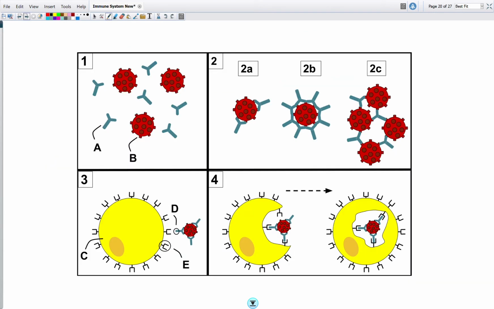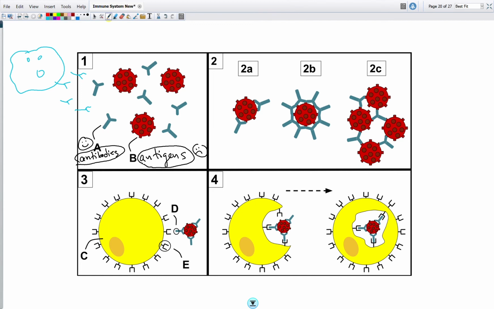So here we have the process summarized for B cells. Imagine somewhere over here, I'm going to make a little B cell, a little plasma cell, and this little plasma cell is shooting out all of these little antibodies. Pew, pew, right? Shoots them out into the blood. And so here we have all of these circulating antigens. The antigens are in red. The antibodies are in blue. These are the good guys. These are the bad guys. And so there are three processes that can happen.